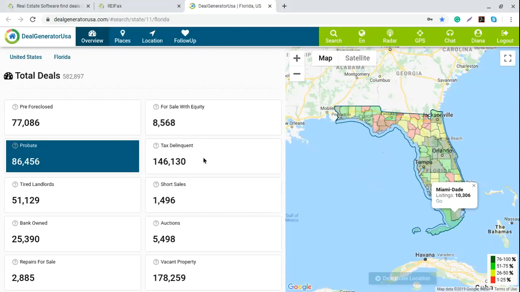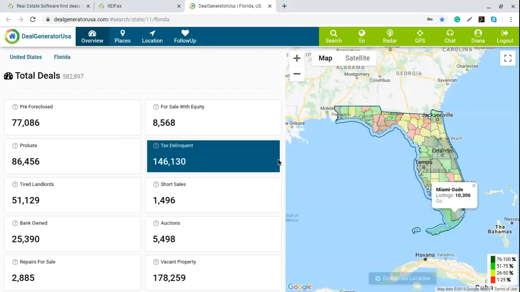For example, let's change now to tax delinquents. The map will organize the colors, okay? The ones that have information, you can see it right here. The ones that are completely blank are counties that don't register, in any kind of public data source, the tax delinquency information, and that's why we don't have it. The rest, you are going to see them with colors, and you can see that information, okay?